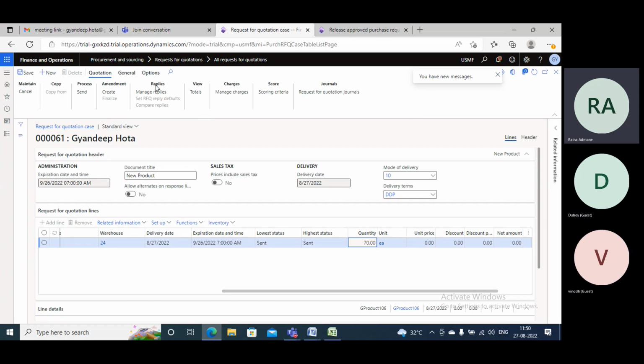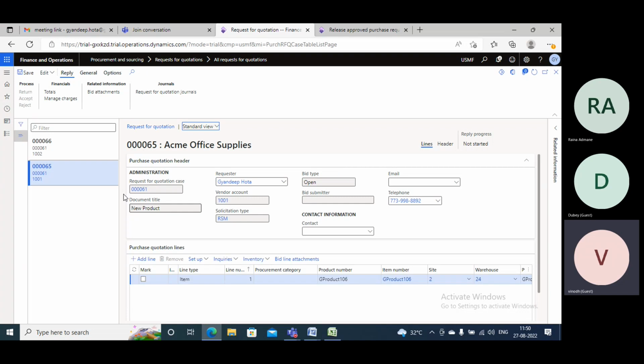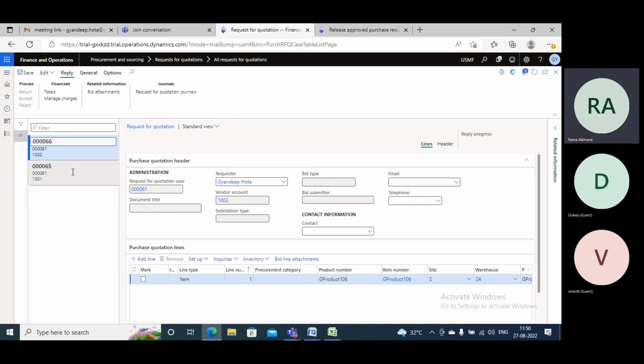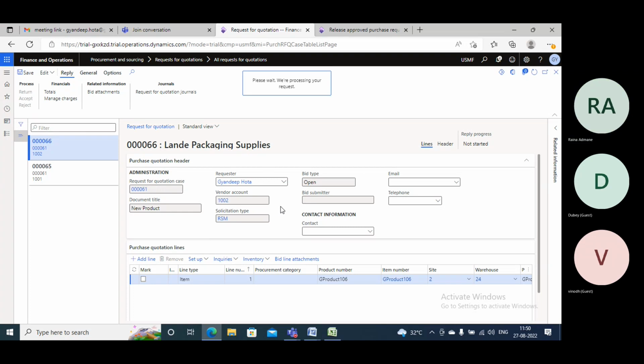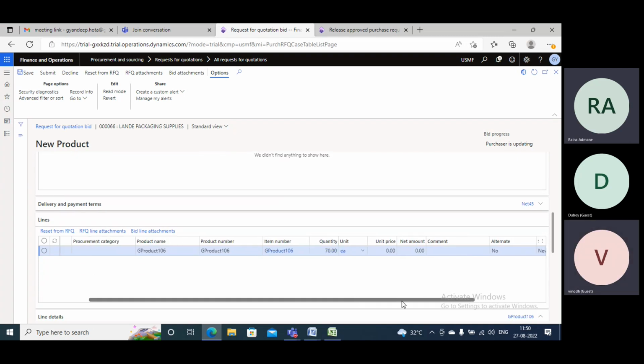For replies, you should go to replies and click manage replies. There you can see two requests for quotation sent to two different vendors. I'm going to the first one, click edit, and edit reply. What does the vendor do?